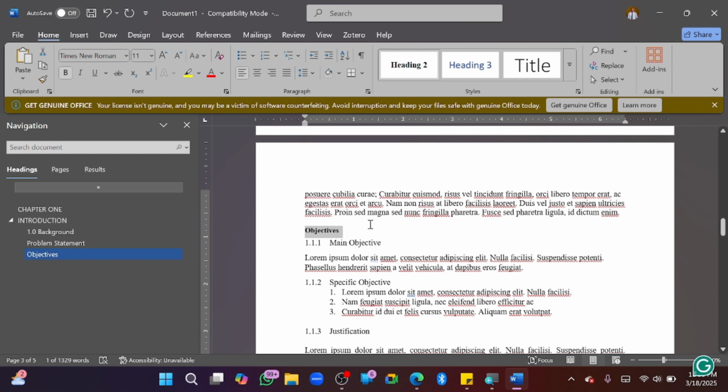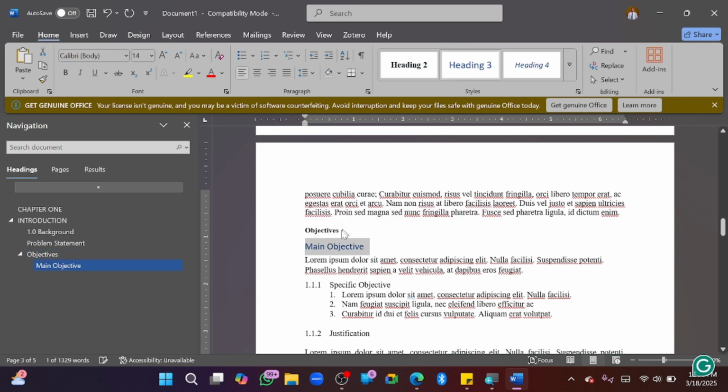Okay, so instead of giving it heading 2, I'd rather give it heading 3. And let's observe what happens to the navigation pane when we apply heading 3. So let me quickly select main objective and apply heading 3 like that. Now you could see that as soon as I apply the style, sometimes the numberings I've given to them disappear, and you may have to even edit the font style and the font type to suit what you want.